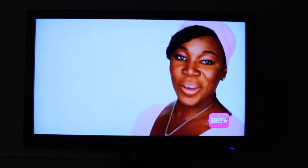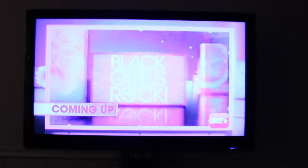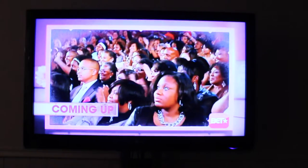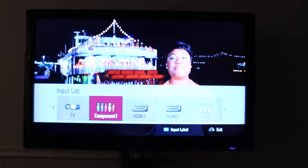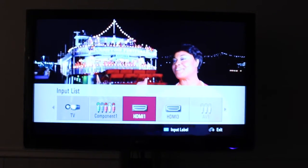The video is going to be a little dark in here just so you can see the TV pretty clearly. Right now I'm on a regular local channel, and what I'm going to do now is change it to the channel that my HDMI cable is hooked up to. For me, that's HDMI 1, so I changed it to HDMI 1.